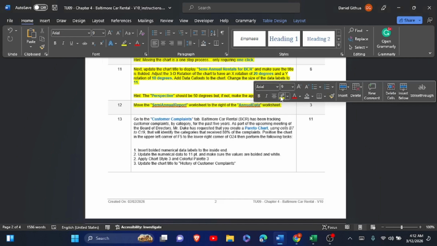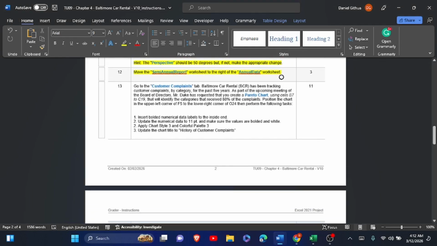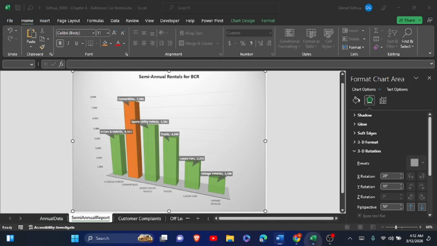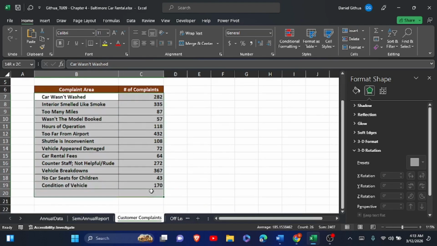In step 13, it wants us to go to the customer complaints tab and create a Pareto chart. So that is what we're going to do here. So we're going to click from B7 and we're going to C19.